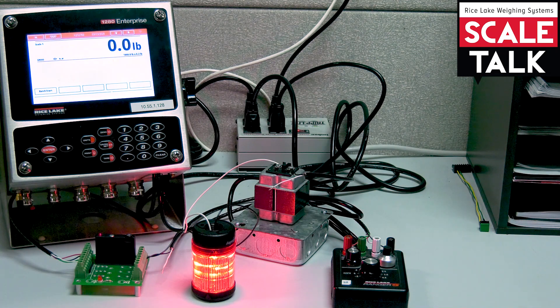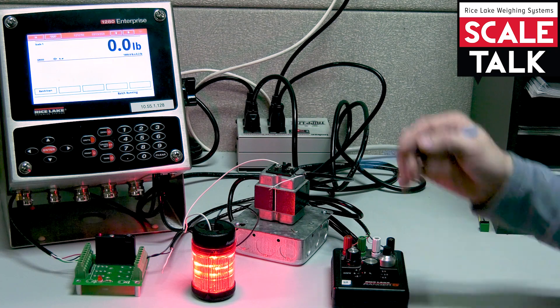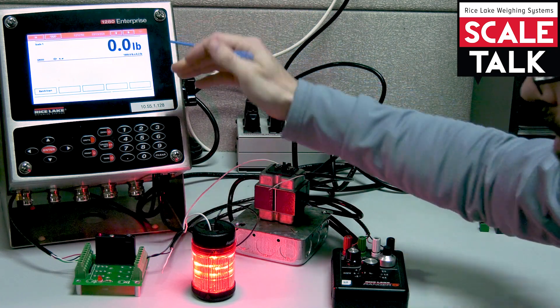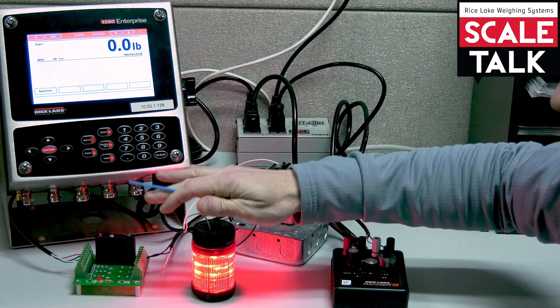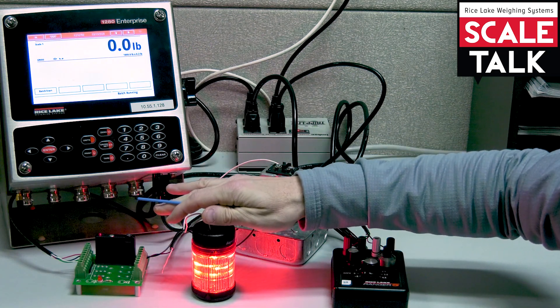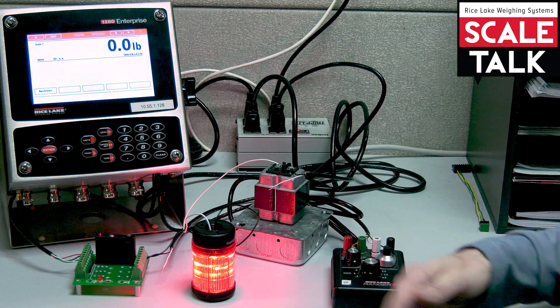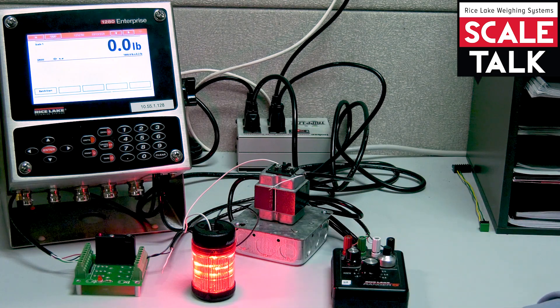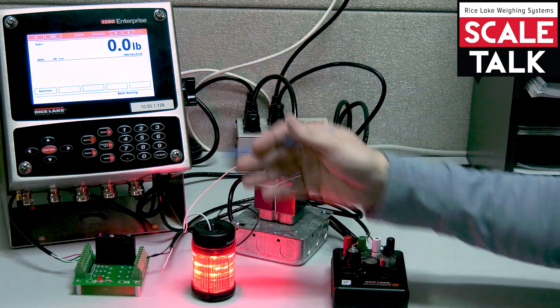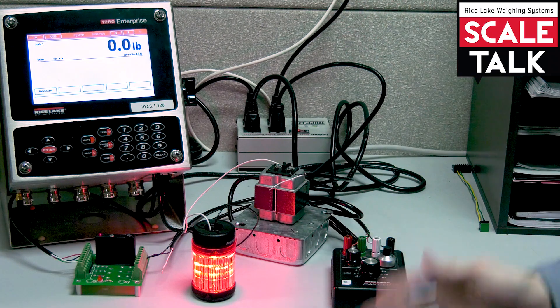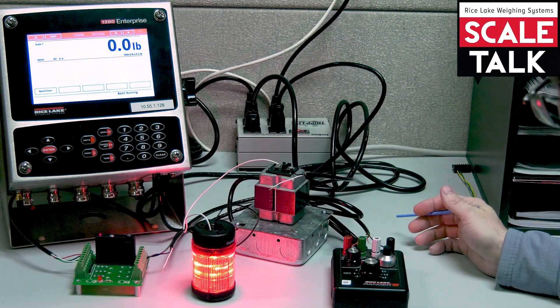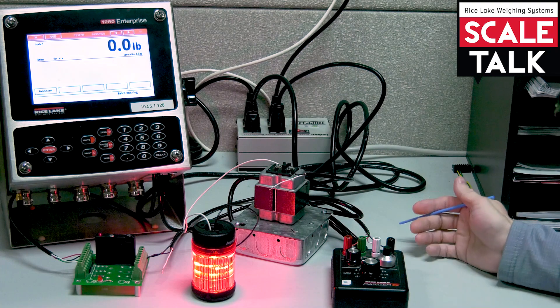So as part of a routine, when we start the batch, the tripping higher is the effect of turning off that which we're trying to operate. So in this case, the light is signifying that for us. So we start the batch, the chute opens up and it dispenses product, and we want to keep dispensing until we get to 500 pounds.